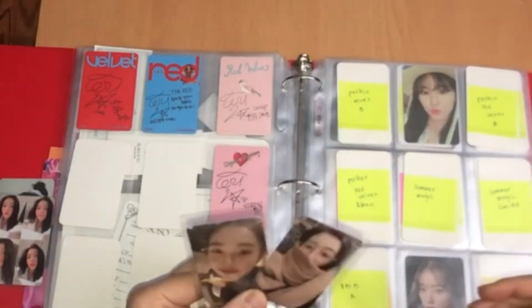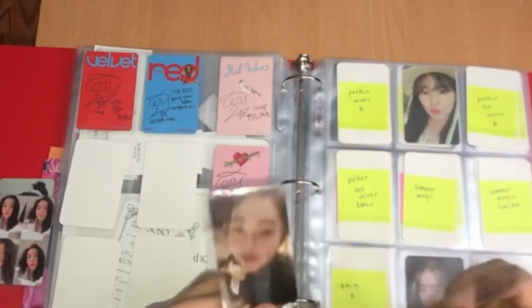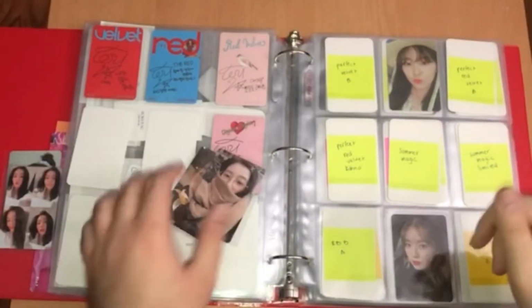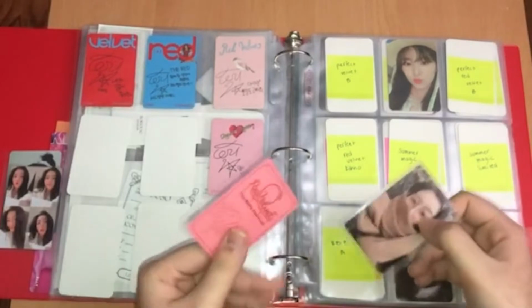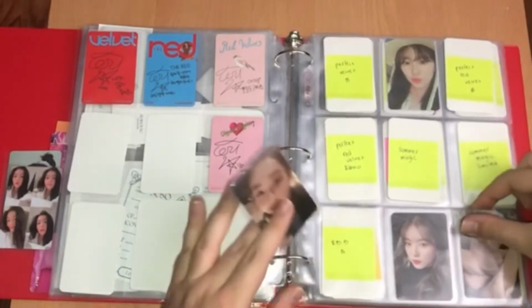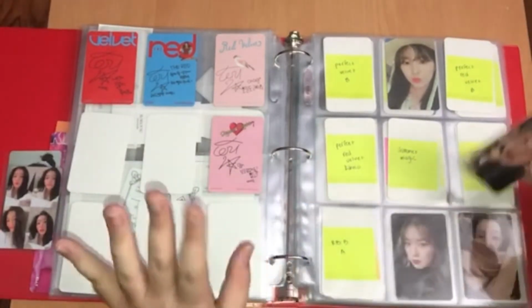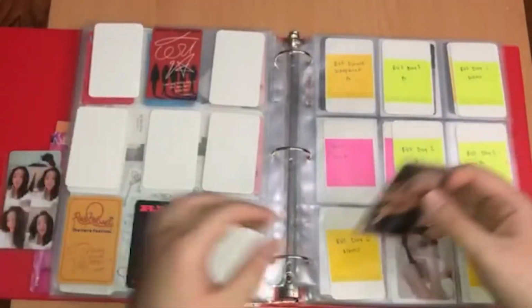I'm gonna do some double checking because I forgot for Day 1 which one was the guidebook and which one was the A version of Day 1. All right, we are back. So this is the guidebook and this is Day 1 A version. Also, I kind of readjusted, so if it seems like something is cut off at the bottom, I do apologize. It's just kind of hard to film this.